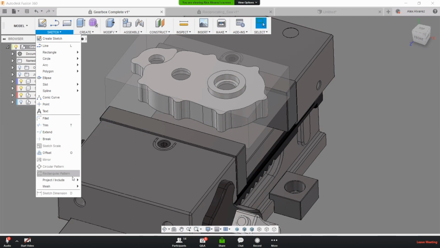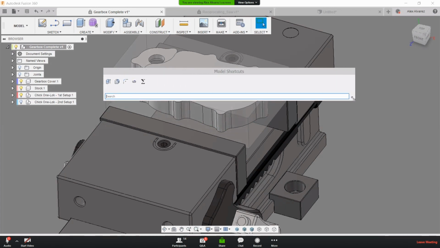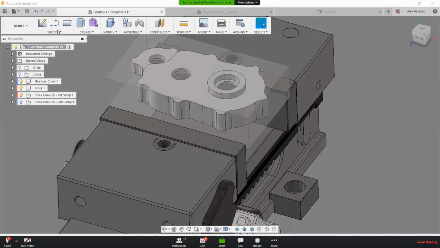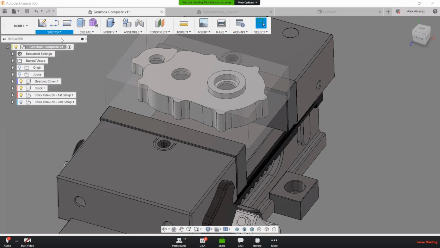What I would recommend though, Scott, is if you find yourself using a certain command, if you hit the S key, notice that we have a few commands here already built in, right? So you can essentially add on to this sketch toolbox. The way you do that, I believe, is if you go to, let's say we want an arc here, click on that. You can pin the toolbar, by the way, if you want it to show up here.